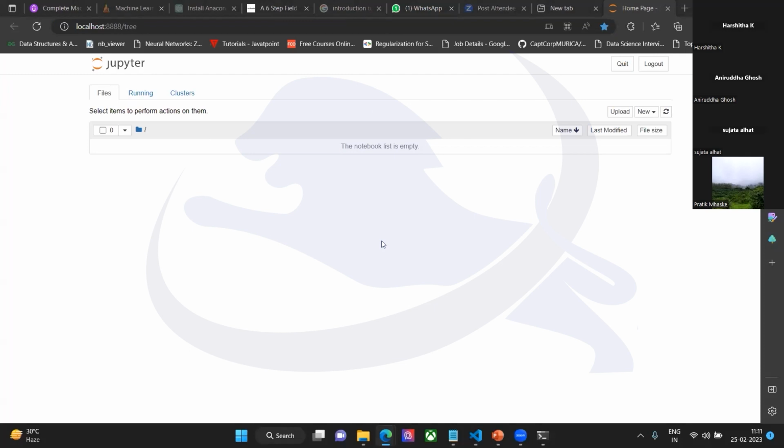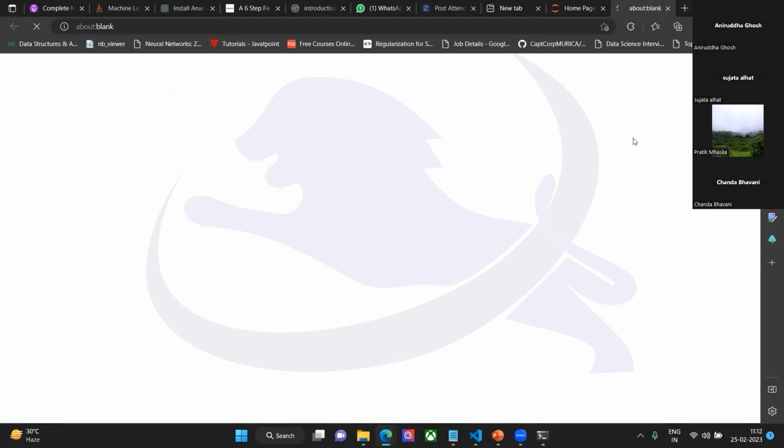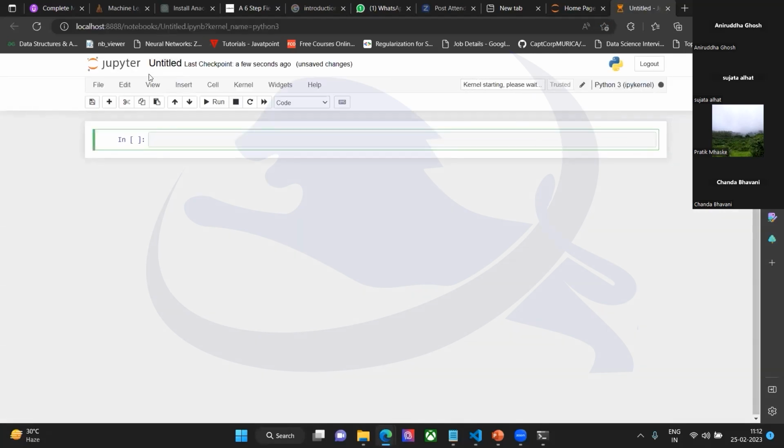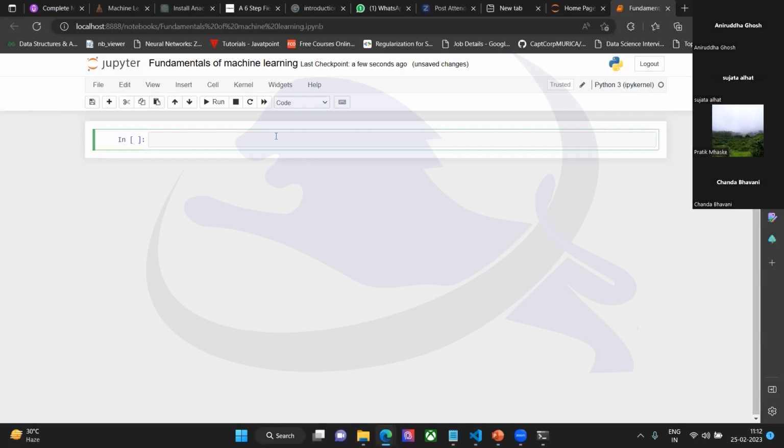If some of you haven't installed this Anaconda software yet, then you might want to visit Google Colab as well. People who are following in Jupyter Notebook, on the top right corner there is a button called New, where you will have a Python 3 (ipykernel) kernel. Click on it. It will create a new notebook for you. Give a title to it: Fundamentals of Machine Learning. People who are using Jupyter Notebook need to do certain installations.